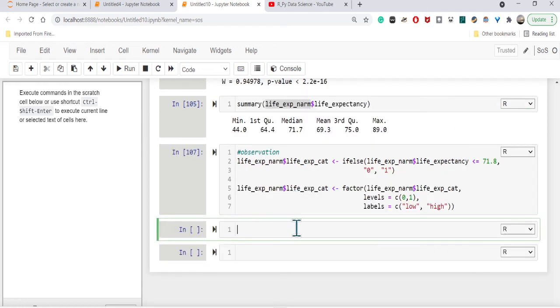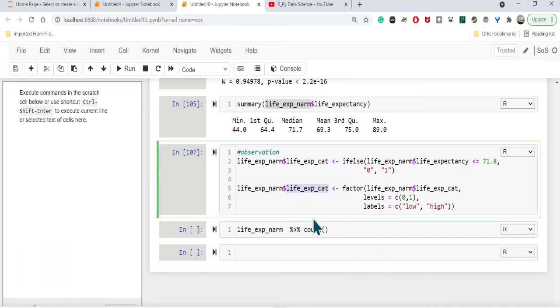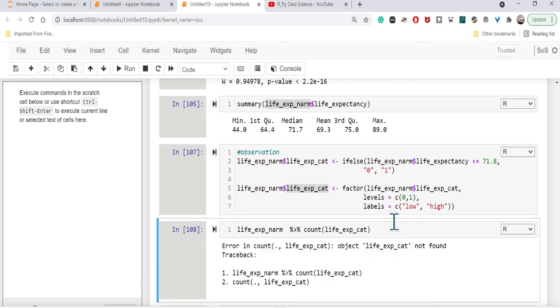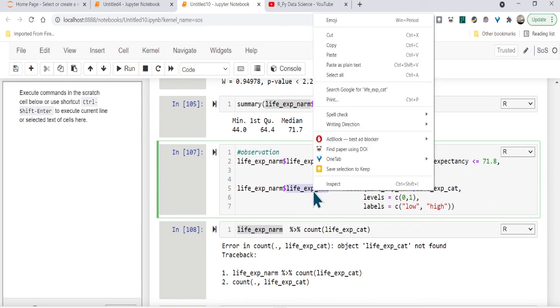Now if you want, you can also use a count function or table to check. Let me then count. It's changing my keyboard. So now I can count this categorical variable, it should be low or high. Okay, life expectancy cat is not found. Why?